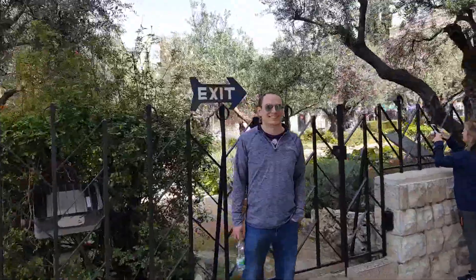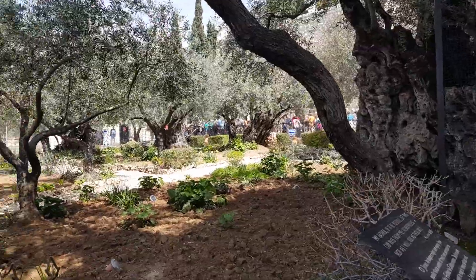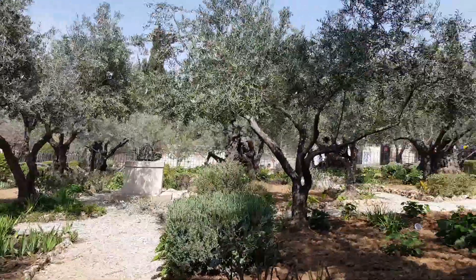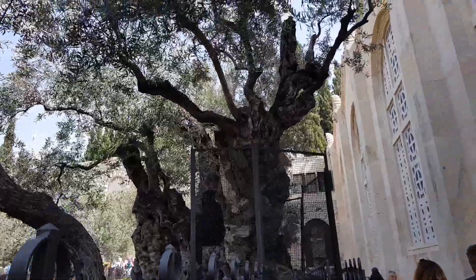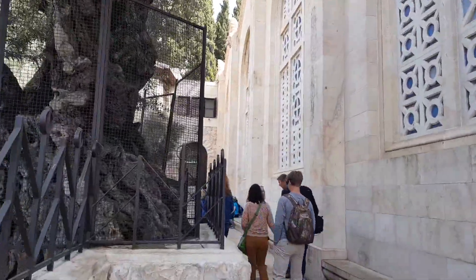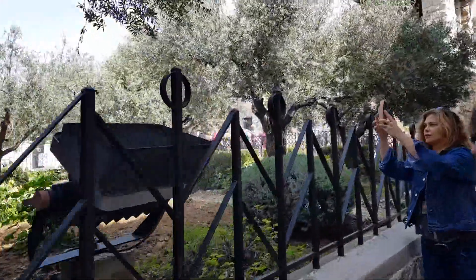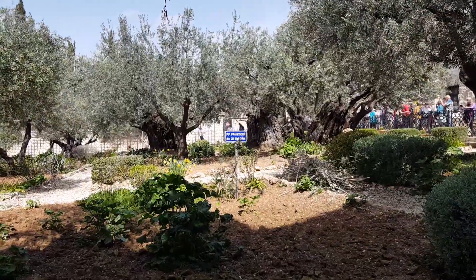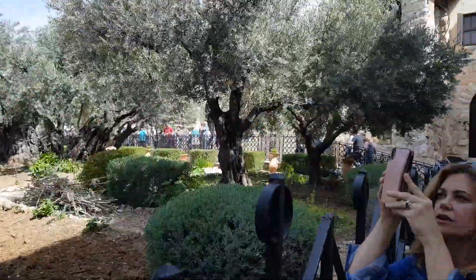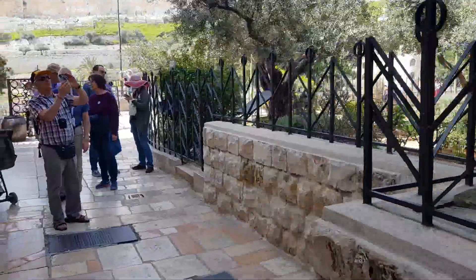We took a video of the church, but this is the most important part — the olive trees. If you cut an olive tree, it will always grow again. Even though the oldest tree, like that one, is only 350 years old, it's still from the time of Jesus. In that garden there are two more trees: one was planted by the Pope. You can see a new sign next to it — in 2014. And that tree there is from 1964, planted again by the Pope when he visited Jordan. It was Jordan at that time; now it's Israel.